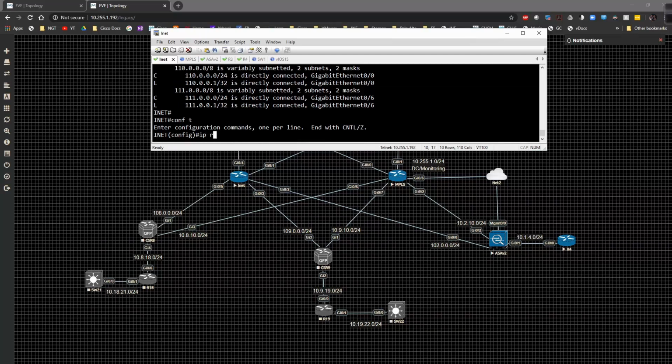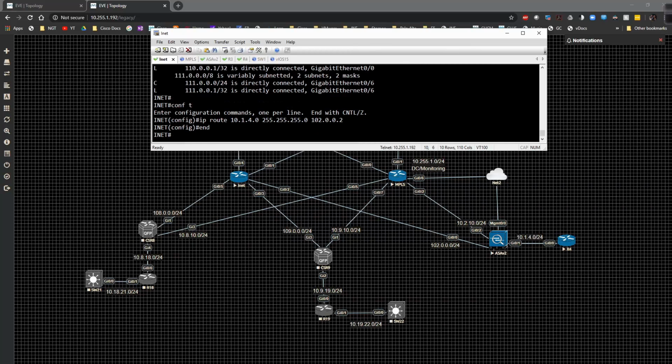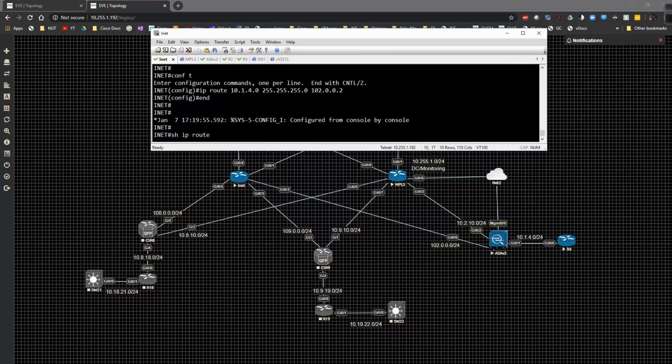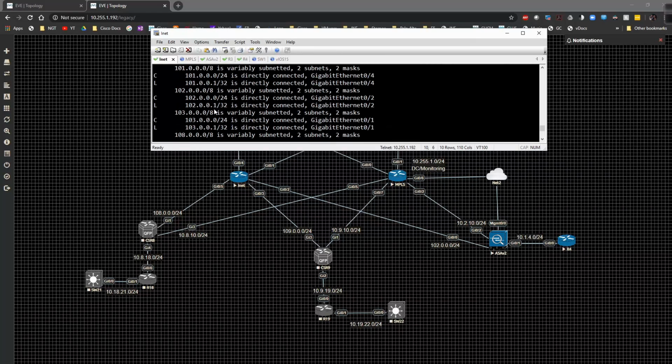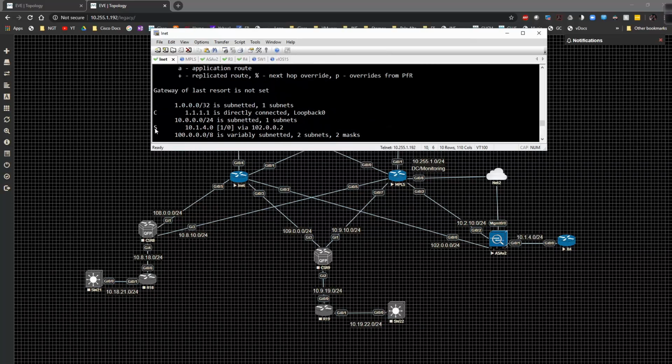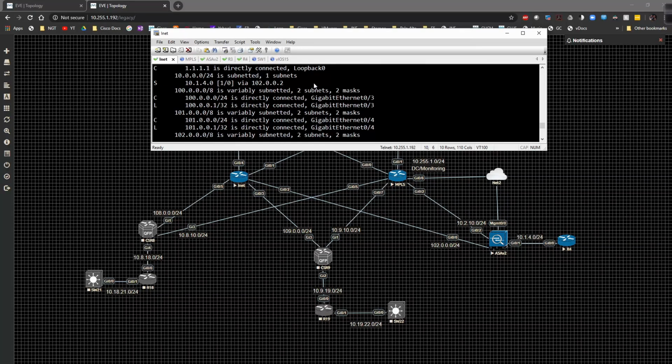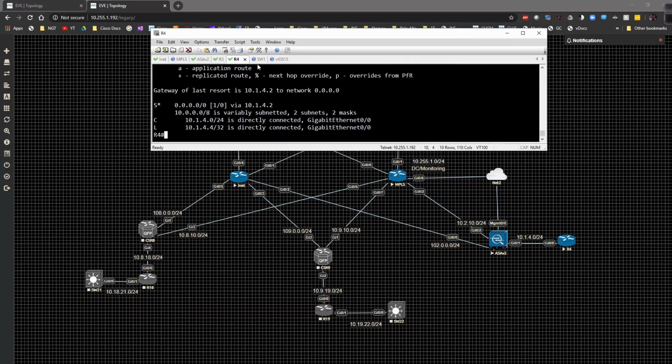I'll type in ip route 10.1.4.0/24 to 102.0.0.2. Now if I jump out of global config and do a show ip route, you'll notice that I have a route to the 10.1.4.0/24.